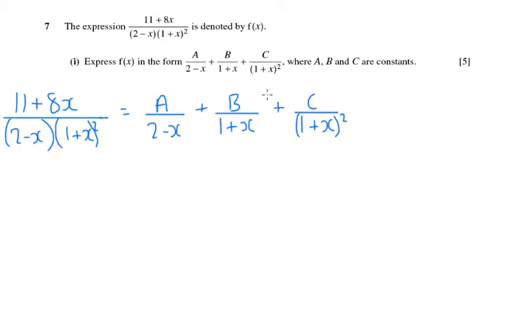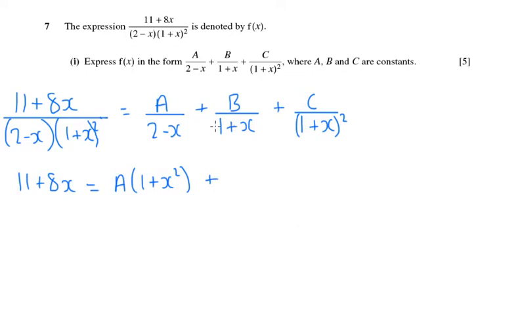In order to find out what this a, b and c are, first thing we're going to do is times everything by the denominator of this left hand side. When we do that, that disappears from the left hand side, and for this first one, if we times by 2 minus x, the 2 minus x on the top will cancel with this 2 minus x on the bottom. So we'll just get 1 plus x squared times a.